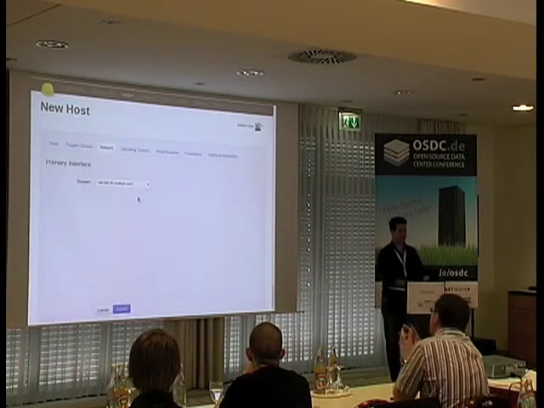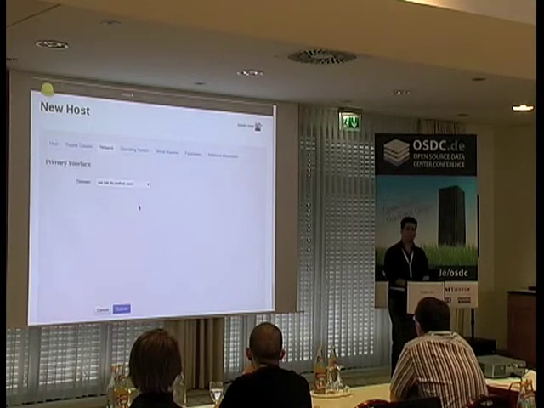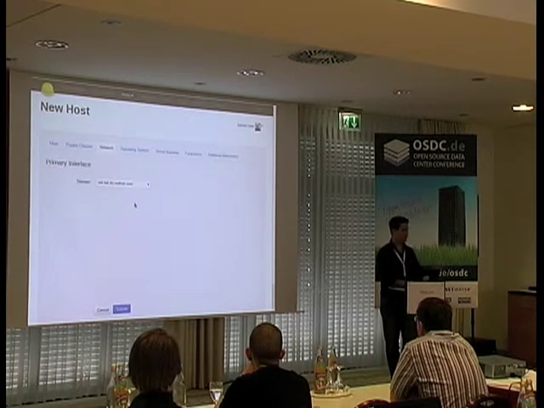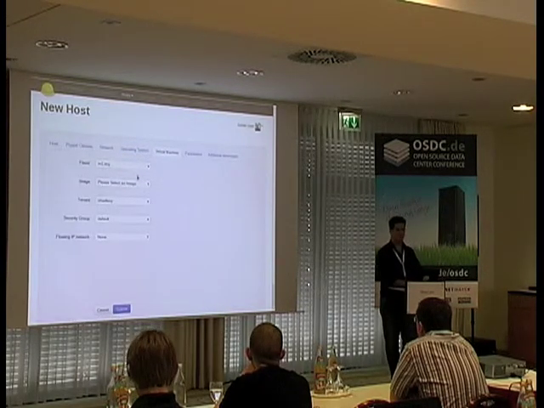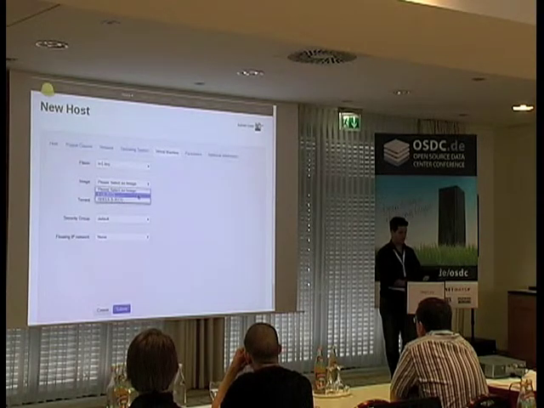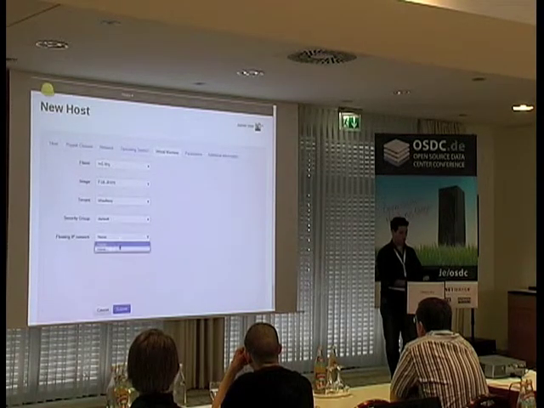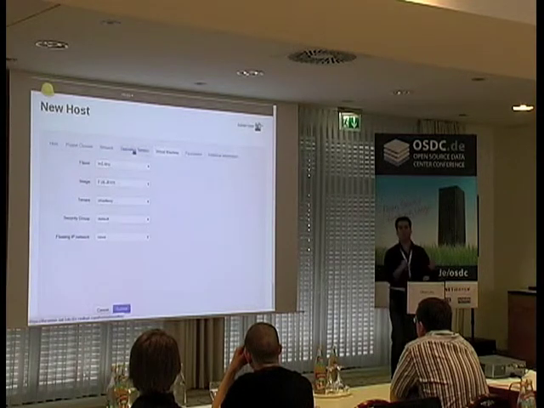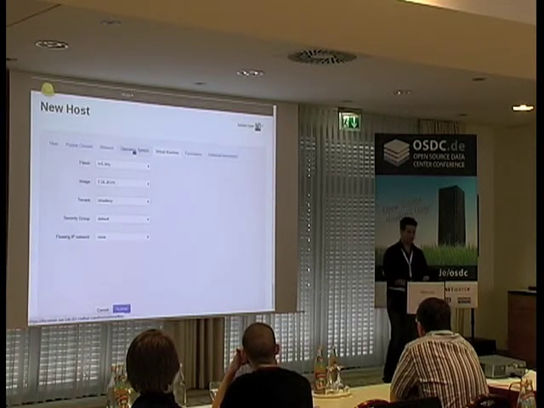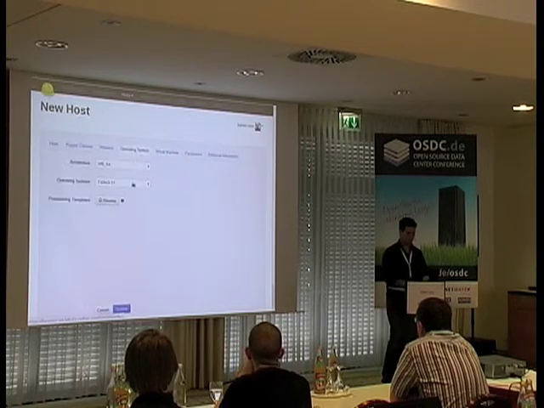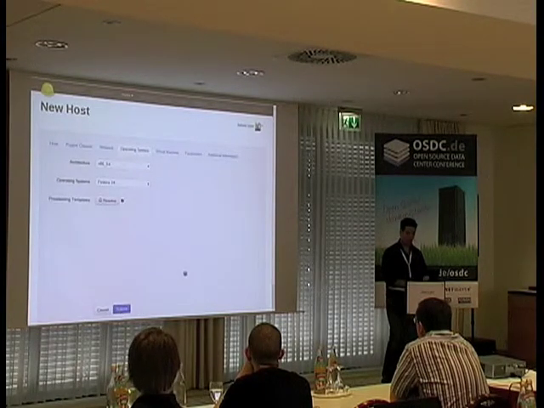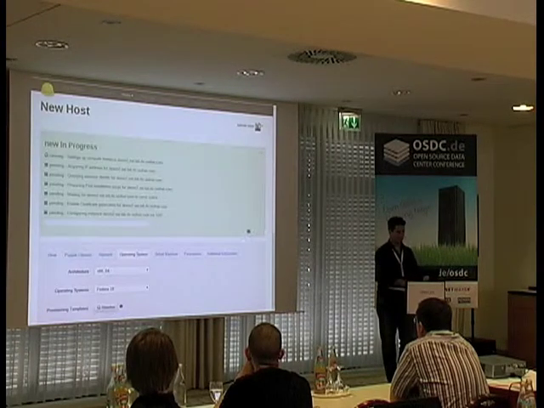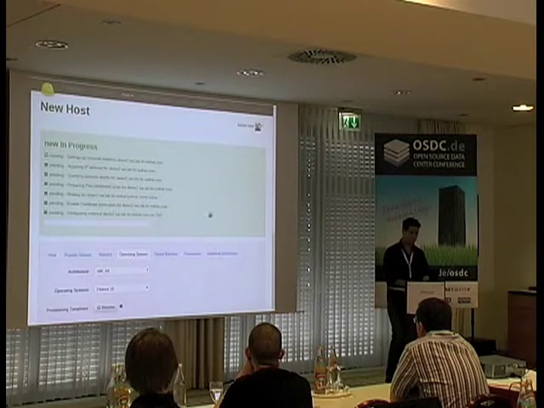In here, you can see that because it's a cloud, there are no IP addresses. In the network tab, there's no subnet selection or anything like that. And the virtual machine tab has different content. I need to select an image, because it only works with images, and I need to assign floating IPs. You need to know a little bit about the architecture, just a bit. But I think this is pretty straightforward. I click on submit, and it's pretty much the same progress bar, just different actions.